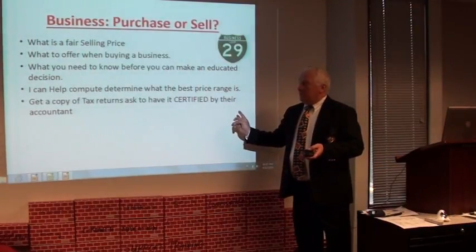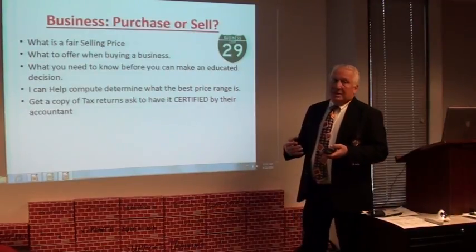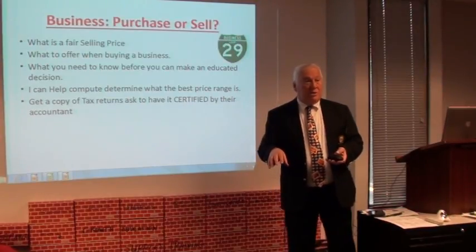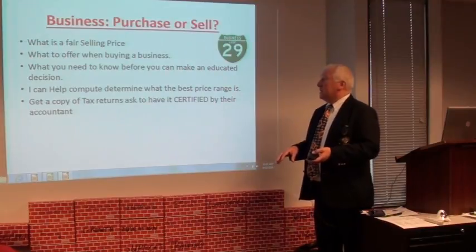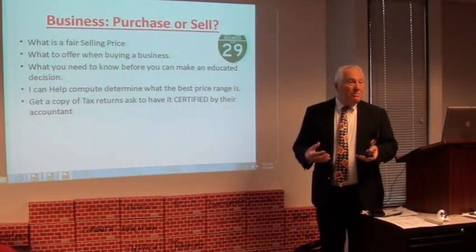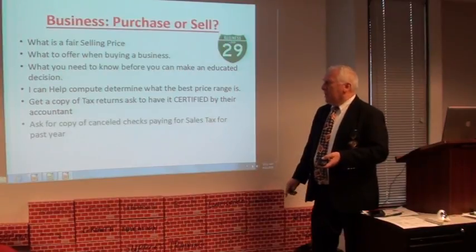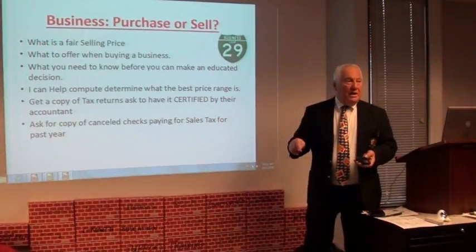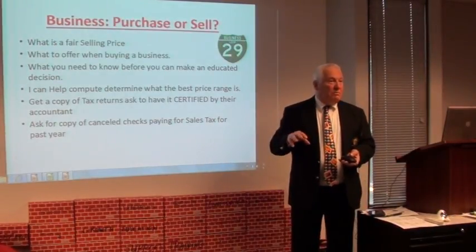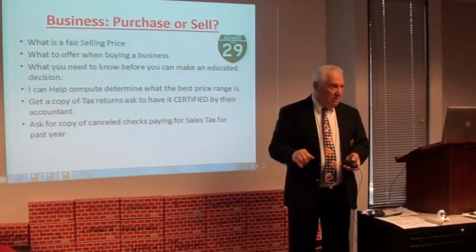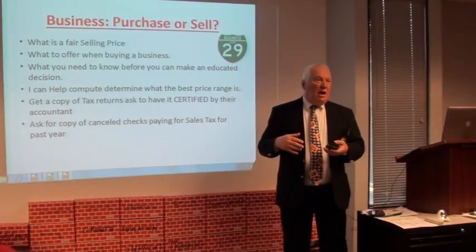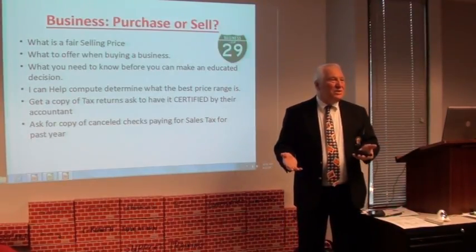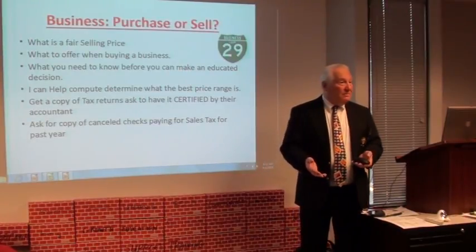Always, if you're dealing with businesses, always get a copy of the tax return signed by their accountant. Don't just take what they give you. Something signed by a certified public accountant. That way it's a real document. It's been presented for taxes. Also, make sure you can get a copy of the sales tax they paid for the year. That also helps you determine the value of the business they really declared to the state. Again, they'll all tell you that I put $100,000 in my pocket. You know what? Who cares? It's not real. We need to see what your buyer's looking to buy.